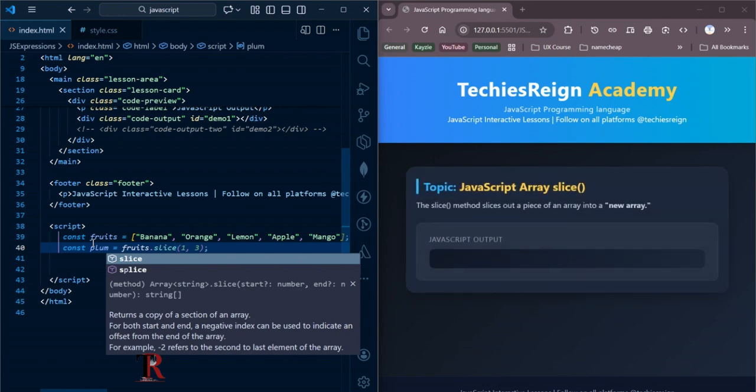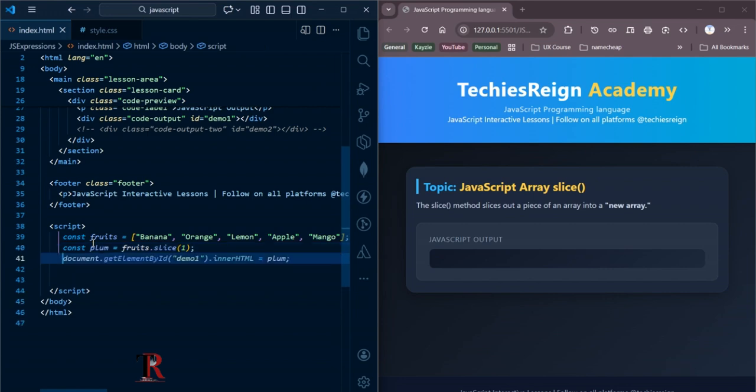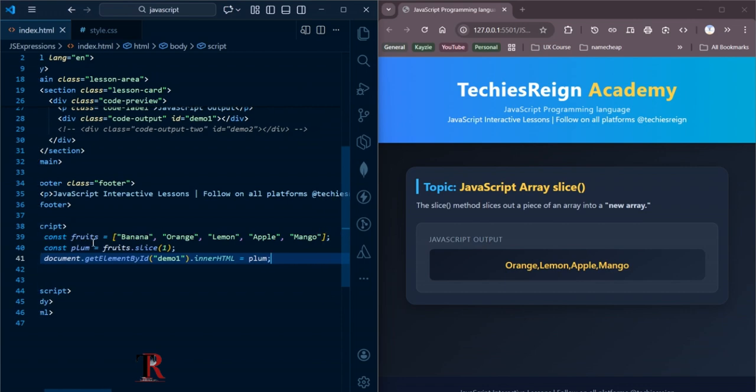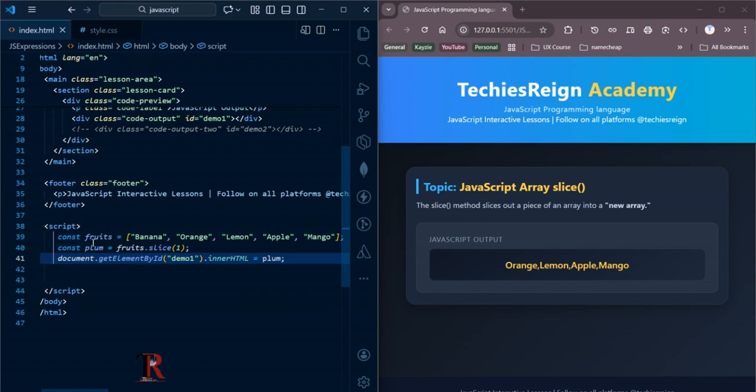I want to slice at what? Position 1. It gets me an output of plum. Now you can see what I have: orange, lemon, apple, and mango. So the first item has been sliced out, and it returns a new array to me without the presence of the first item.